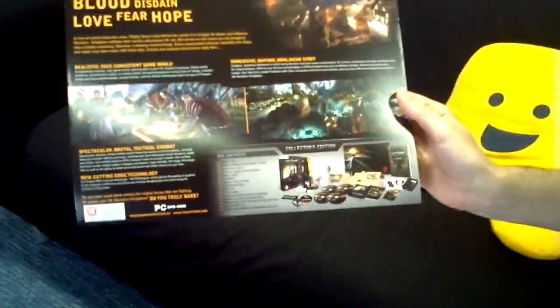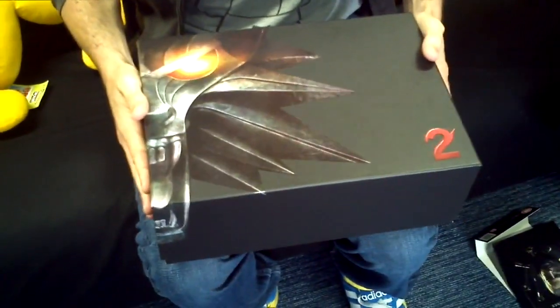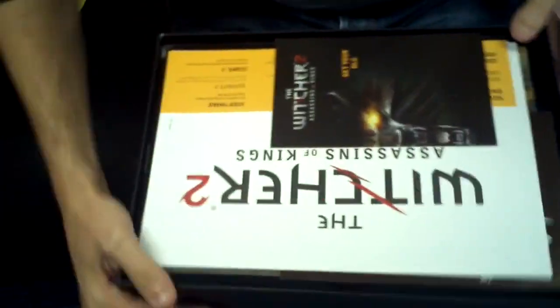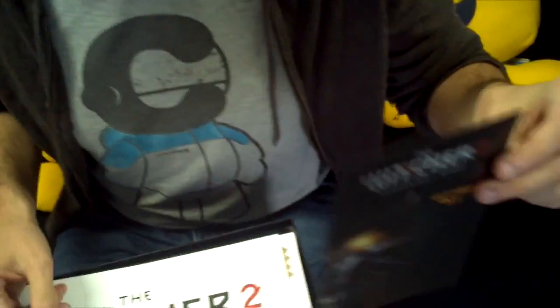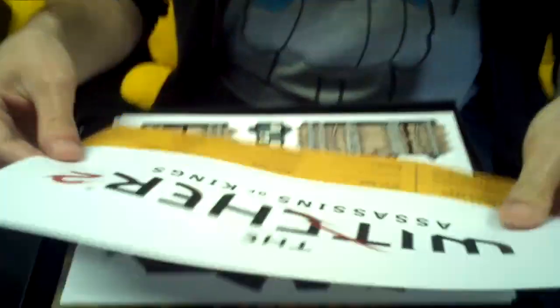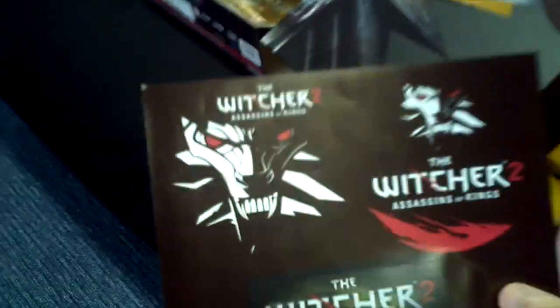So we've got another bookend which is very nice. Everything that's in it is on the back but we can just open it up. DLC information — very important. I won't show you the code because I want to use it; I don't trust you lot. Another papercraft — you get three papercrafts in the collector's edition, which is very nice. Some stickers to adorn what I imagine will be an extremely high-powered gaming rig.